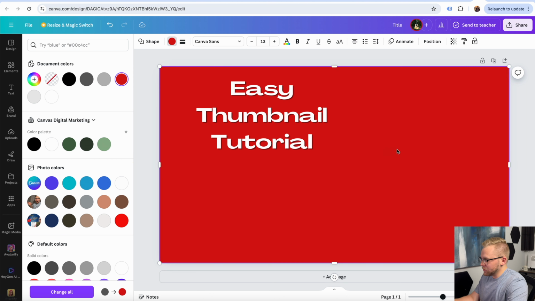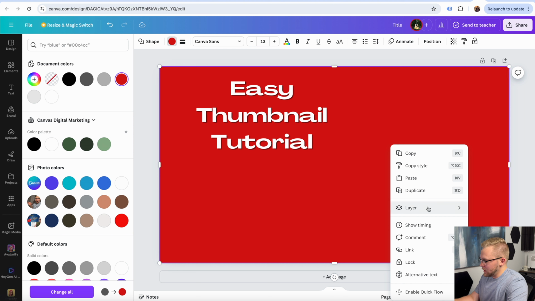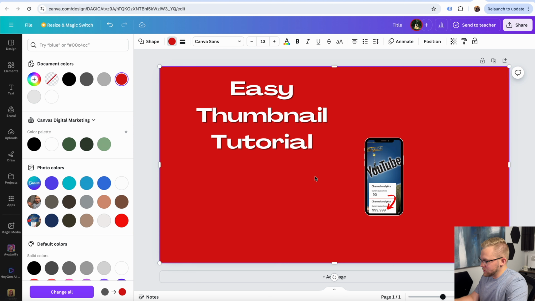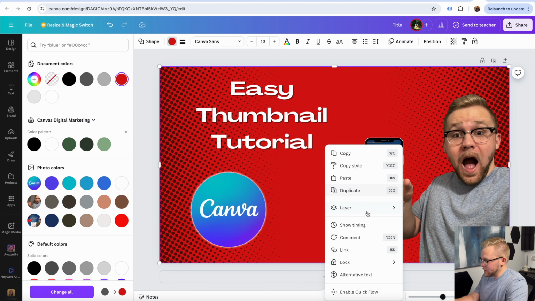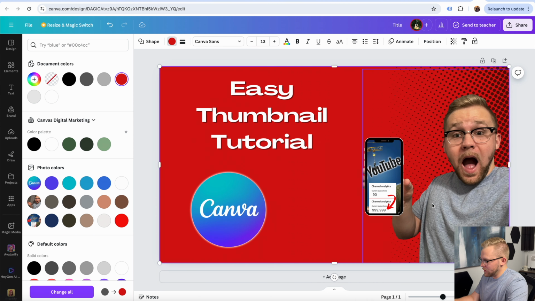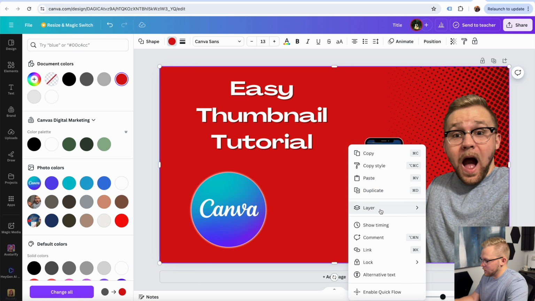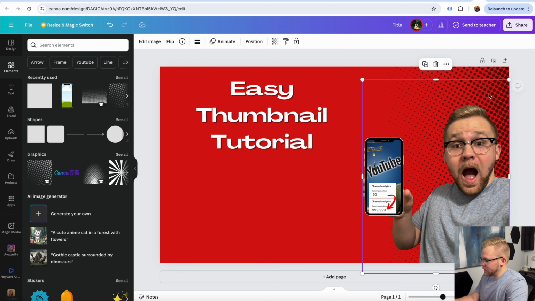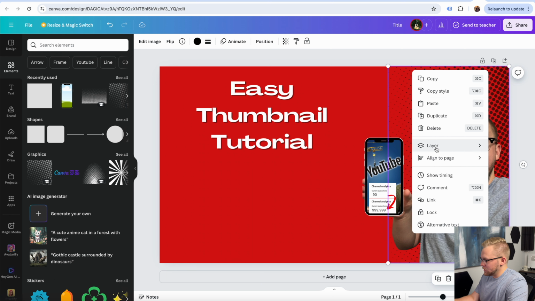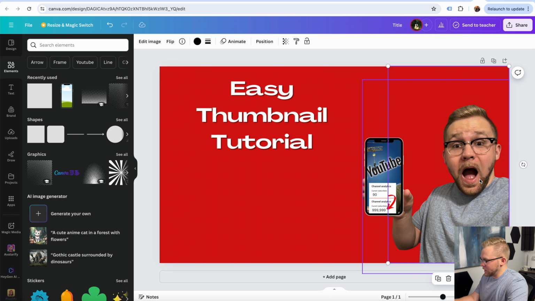So we'll turn it to red. Layer, we'll send it backwards. Or I'll send it all the way to the back and then bring forward. There we go. Let's move my picture down. We'll send this to the back. There we go.